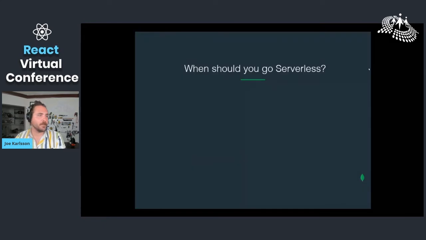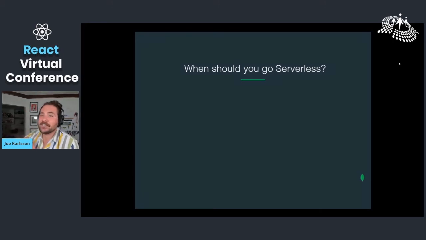Okay. When should you be considering going serverless, right? It should be if you have an application and you want to decide, like, I want to do a Jamstack, or I'm going to deploy this on a serverless backend, or I'm going to build my own server farm, or I need a Kubernetes cluster. Cool. These are all great things to bring up. And there are certain application types that are better suited for a serverless backend.